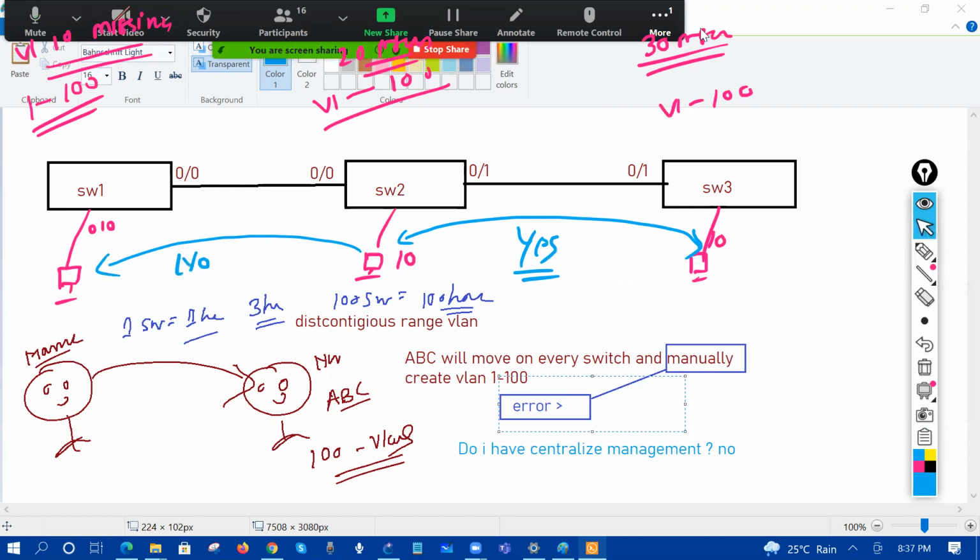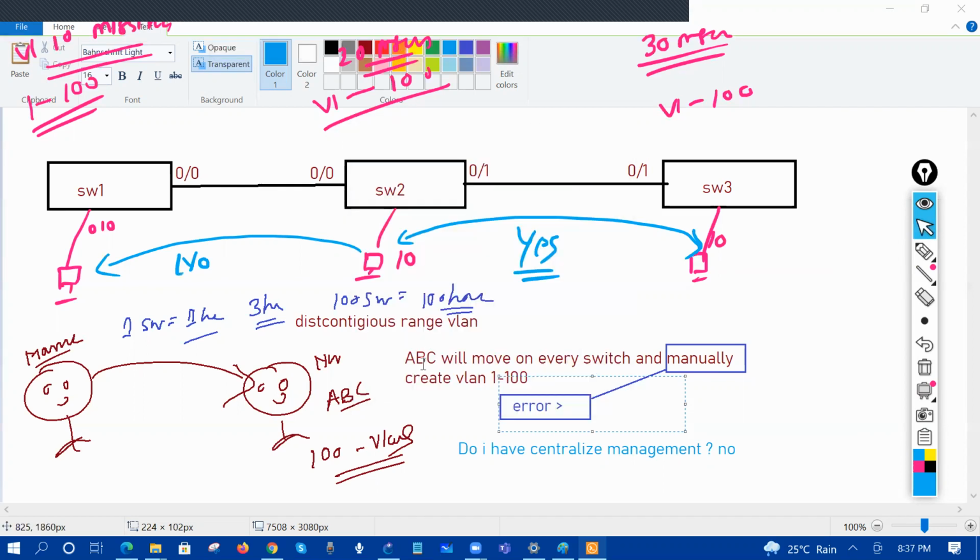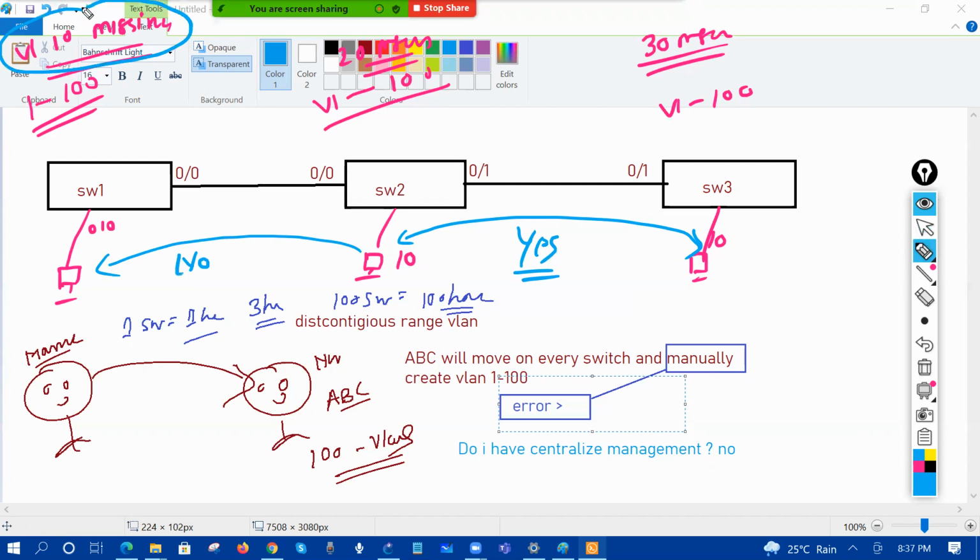No, they can't. Because you don't have VLAN number 10 over there, right? If VLAN number 10 is missing, whatever the ports of that particular VLAN, they will become what? Inactive. So can I send any traffic over there?